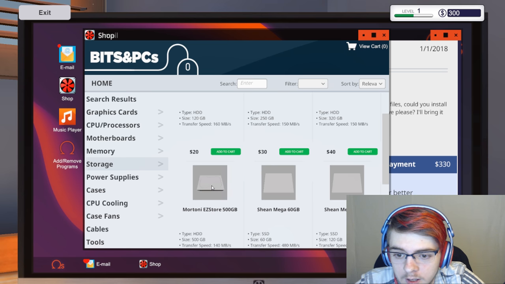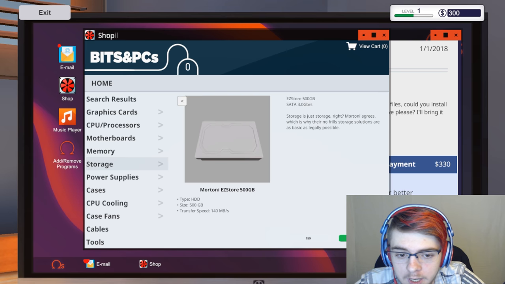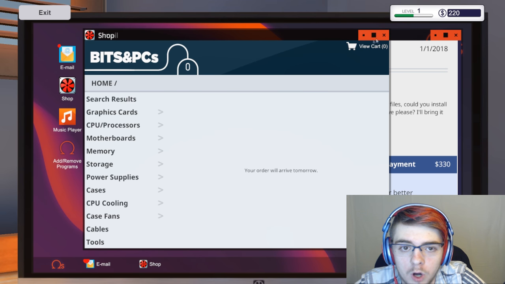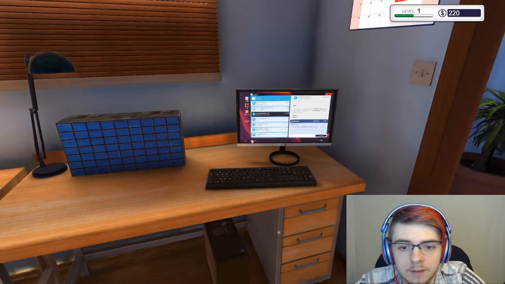I think... Yeah. Easy store. There we go. Add to cart. That's 80. Buy now. Wonderful. Alright, exit out of this bitch. Let's end the fucking day, man.